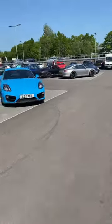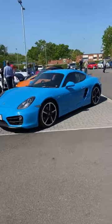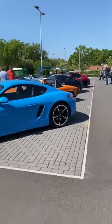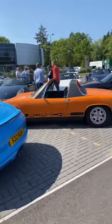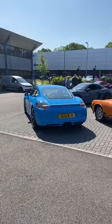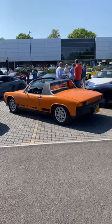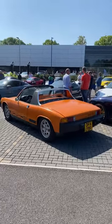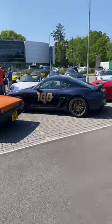And we keep going round. Just going to give you a little flavour of what's here. Great colours. It's always great to see such awesome colours at these events. And again, look, if there's anything that sums up what Mid-Engine and Mates, and to be honest, what 9WERKS is all about, it's just variety. So super old school 2-litre 914 next to a Cayman 4RS. Absolutely awesome. Everybody's welcome. That's what we're all about here.